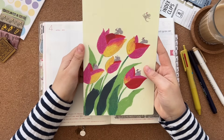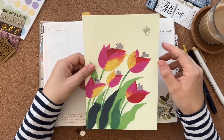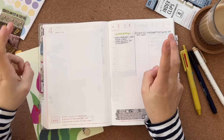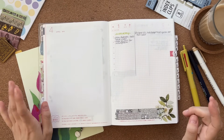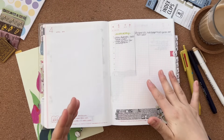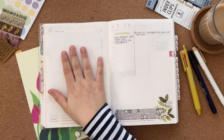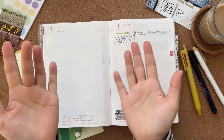Then we turn the page to April. I also have the Hobonichi spring pencil board — the Shibata Kieko — the mouse on it is what sold it to me, I love it. I love that the today tab is yellow and the green on the back is a really lovely spring green. On the header page for the month I'll probably be doing a low spend spread because I'm going to New York in August, which is going to be quite an expensive trip. So I'm trying to do quite a lot of low spend things — not just constantly ordering washi tapes. I have some goals or pointers for myself for each month for low spend.